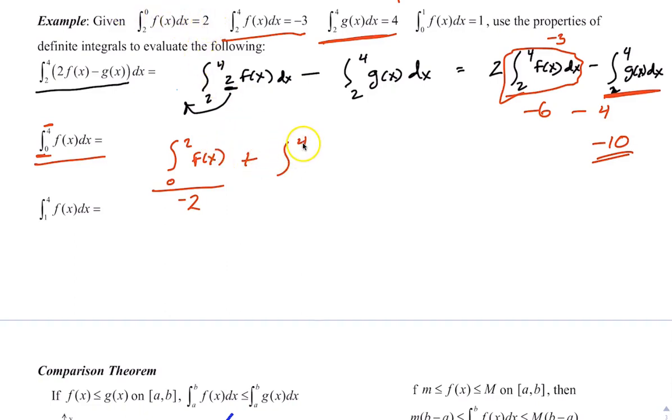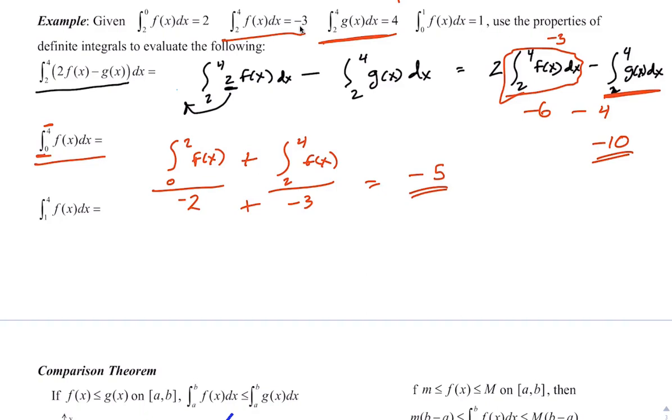And then I need something with the 4 here, but hopefully it has a 2 at the bottom, because I need to connect these. The only way I can connect these two is if this one matches this one down here. Luckily for us, we have this 2 to 4 of f of x. So make this a 2. And I know what that one equals. That's -3. So when I add these together, I get -5.